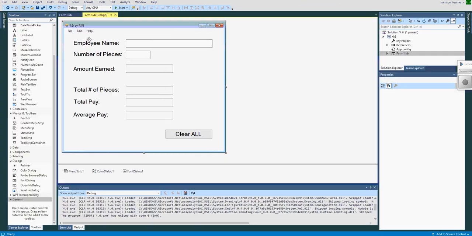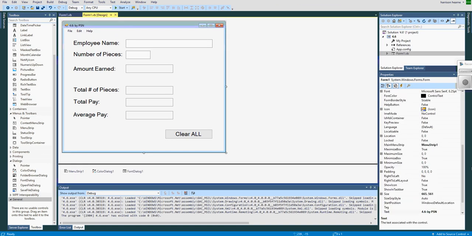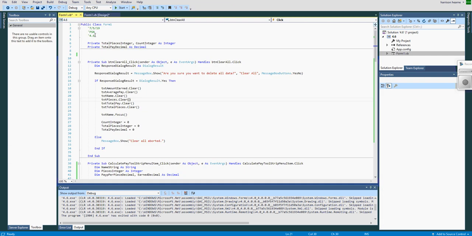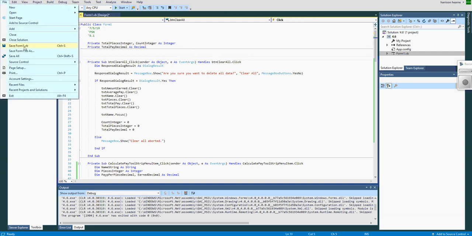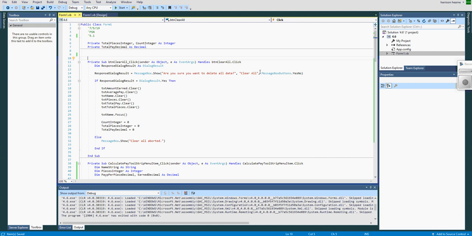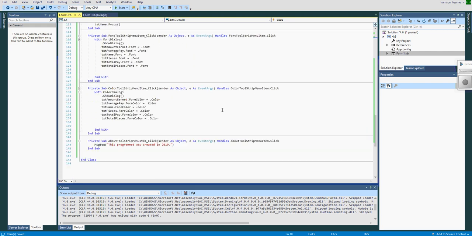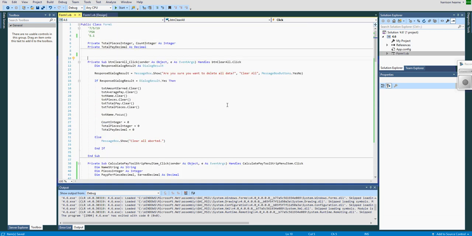So there's our 5.1. Maybe the one thing we might want to do is just take our form here and tell our form's text this should be 5.1. And then in our code, likewise, probably we should say this is 5.1. And as you know, I didn't really make this on July 19th, but there we have it. I'm going to file save all, so if you want to refer to that. But good luck. Let us know if there's anything there you didn't understand, and hopefully this goes very well.